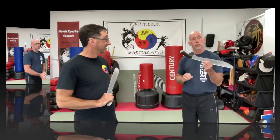So let's train a little bit. Let's go. So we're going to start with the classic Bolo design. And just as a point of reference, we're going to do a basic impact and defense drill. Nothing fancy. Just so that we can get a feel for the cord grip on impact. And then we're going to switch to the other design. So this is just like a baseline reference.